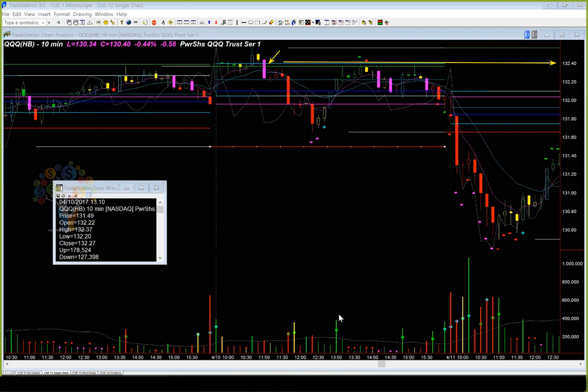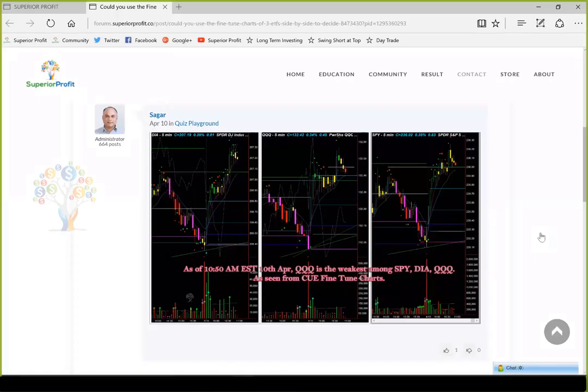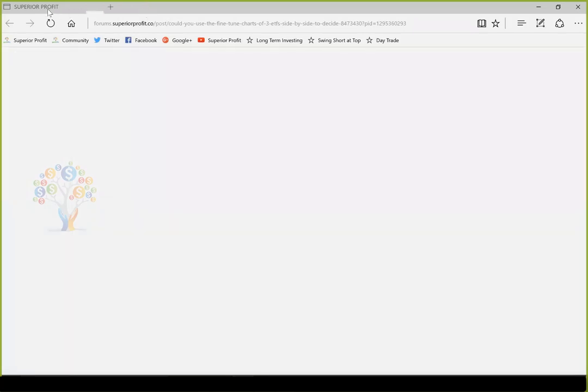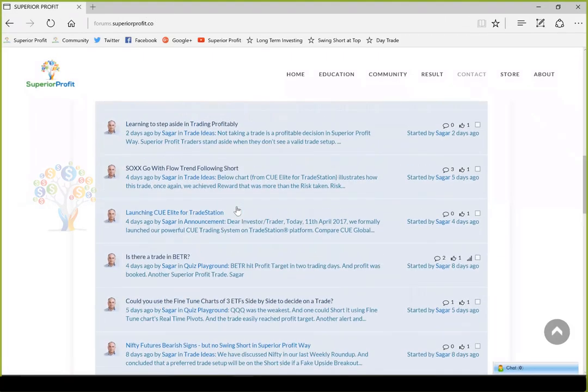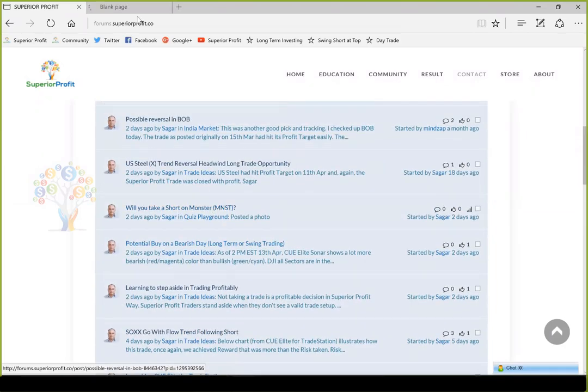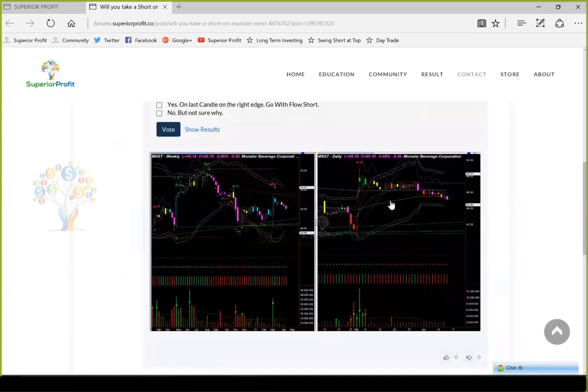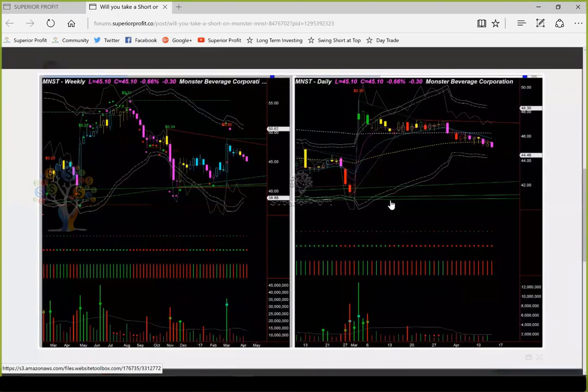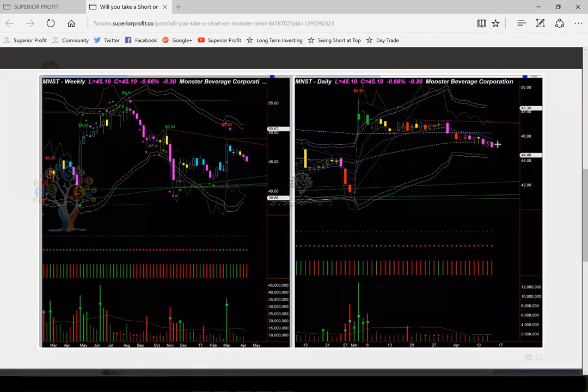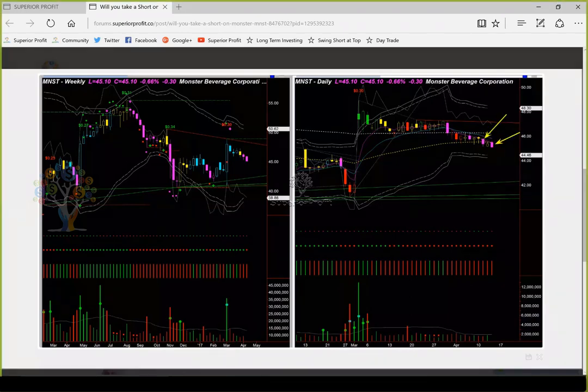Okay, those were the trades that we shared earlier. Now, just this Friday, I shared two trade ideas and I'd like to go through them quickly and ask you, do you see a trade opportunity? Let's see. Market was bearish, so this was okay. I probably gave up the answer already, but you all know the charts by now. By looking at this chart, I asked, will you take a short trade on this candle or on this candle or both? What do you think?